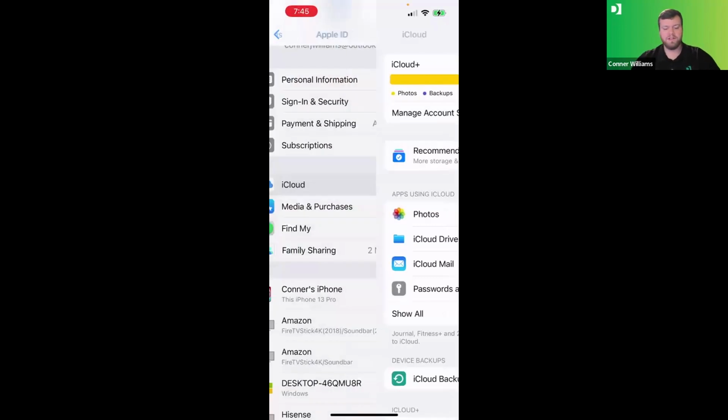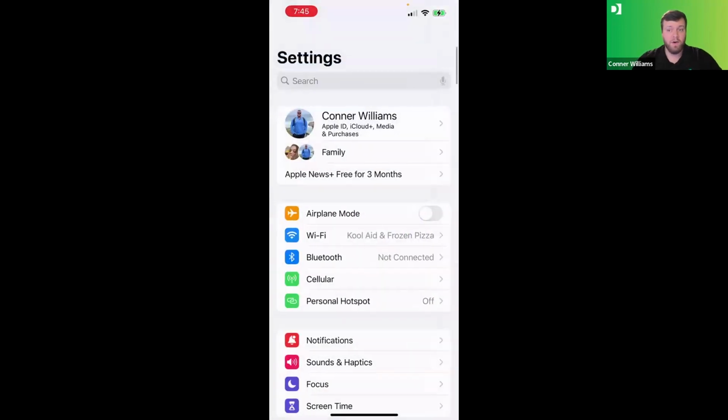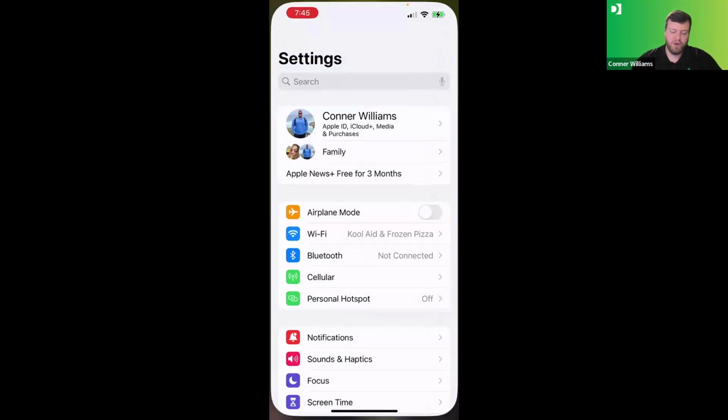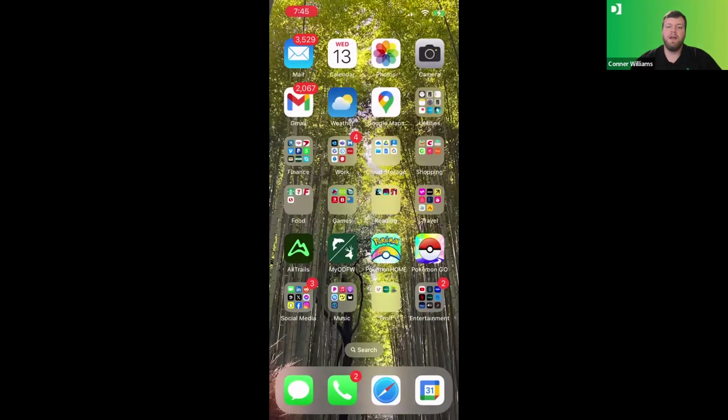All right. I want to talk a little bit about customizing the home screen and then downloading and deleting apps. So I guess I should mention how I'm actually getting to the home screen from the settings. I have a newer phone, and by newer I mean everything newer than iPhone 8. I believe everything after that they got rid of the little circular button at the bottom of the phone. On those older iPhones, you just press the button and that gets you to your home screen. But on these newer ones, you just swipe your finger up from the bottom of the screen, and that takes you back to your home screen right here.